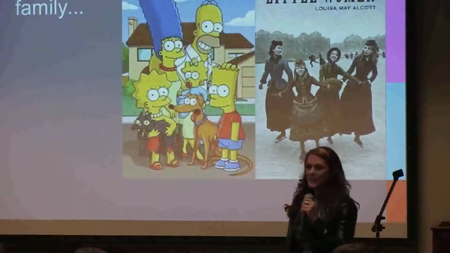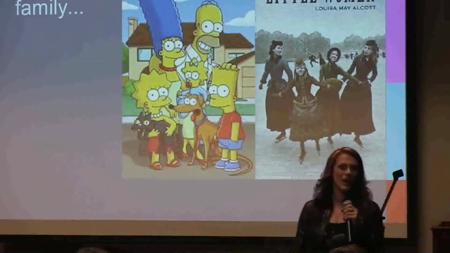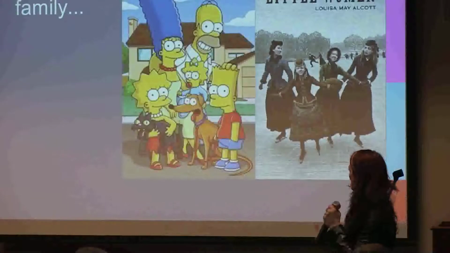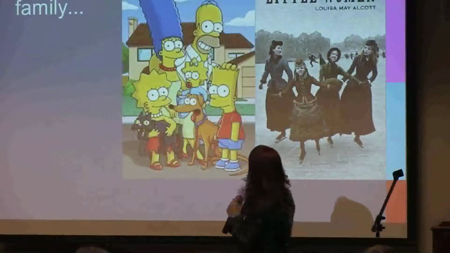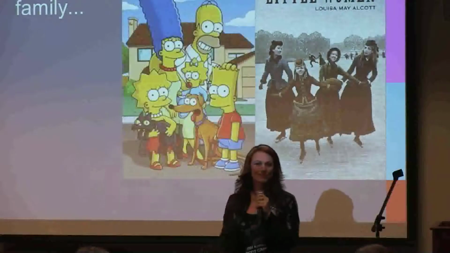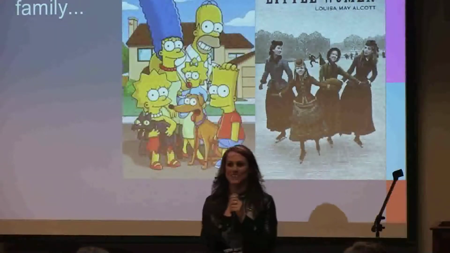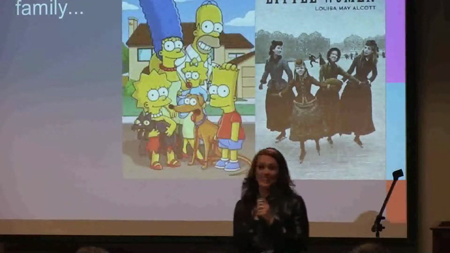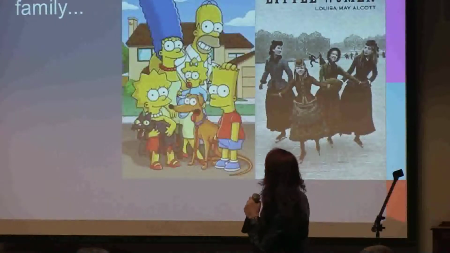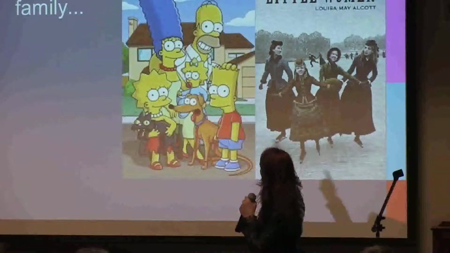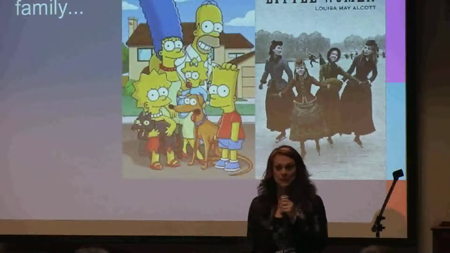And then there's family. Your family totally affects who you become and who you are, right? Here are two classic families. How different would Bart be if he was the little brother of the Little Women? Do you think his personality would be a little bit different? I think probably. And he wouldn't have a skateboard, so maybe not as exciting. And vice versa, what if Jo or Meg were in that family?